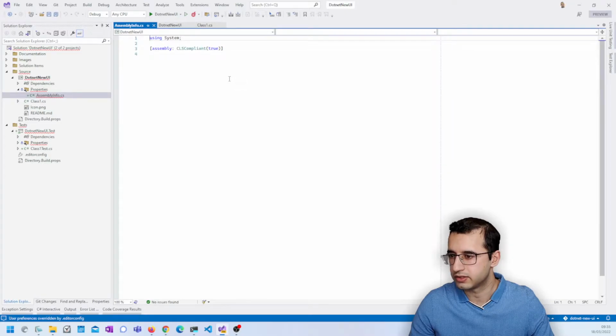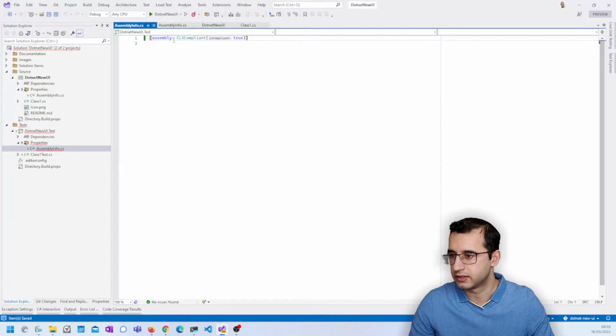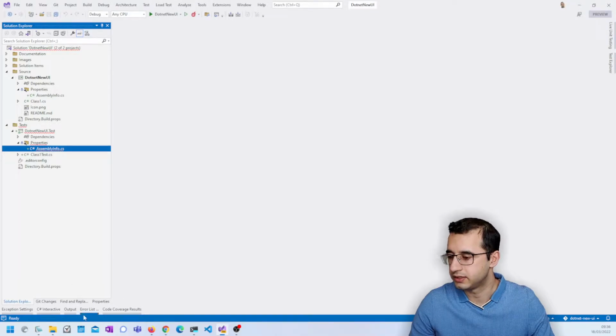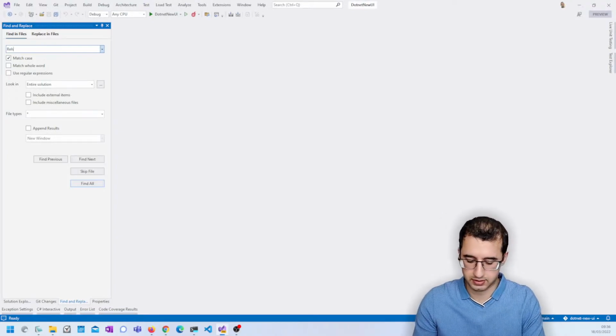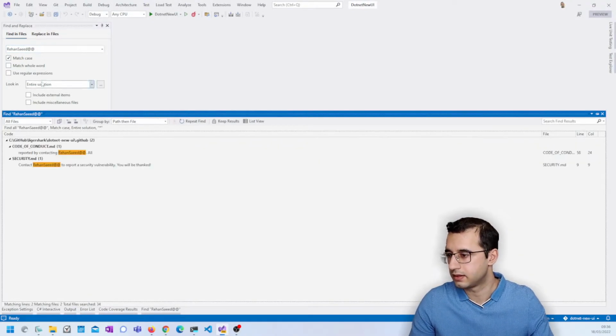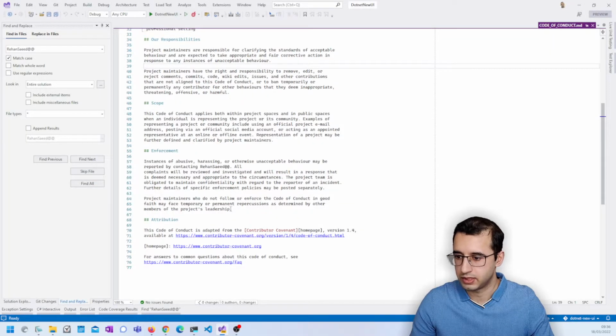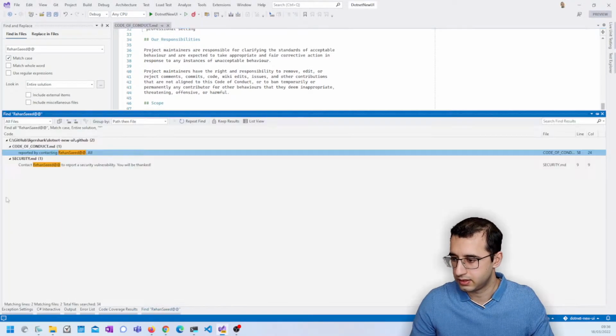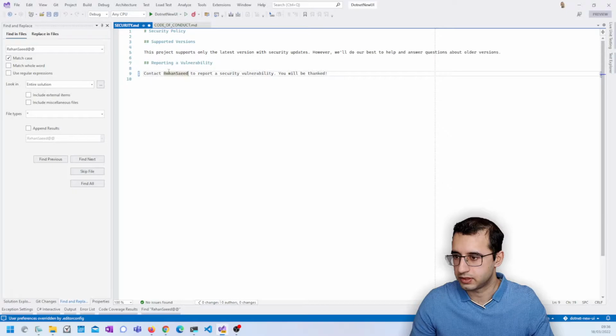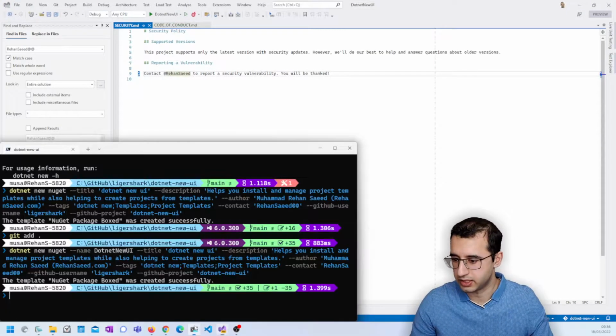It's complaining about using directive is unnecessary. Yep, that is. I should probably update the template. Same here. Okay, so we have our project, and I'll quickly do the same find and replace again. And we'll quickly just grab that and put an @ in there. And we'll grab that, put an @ over here, and we can check in.